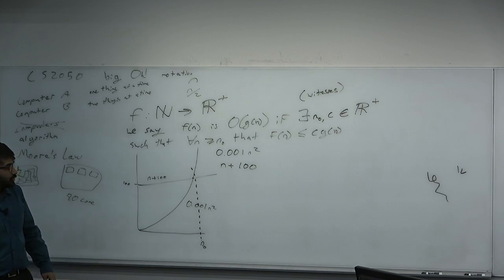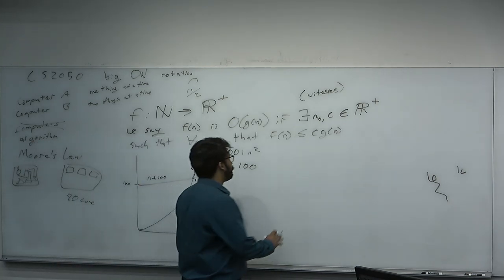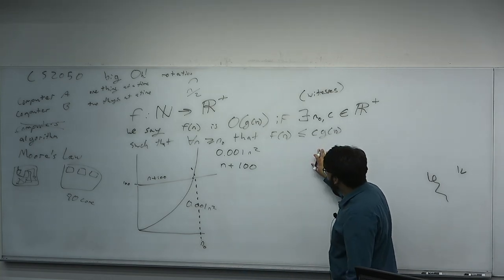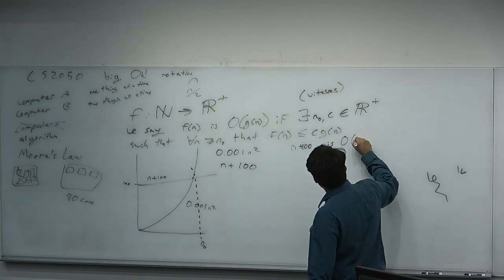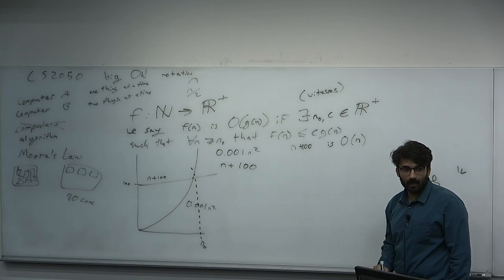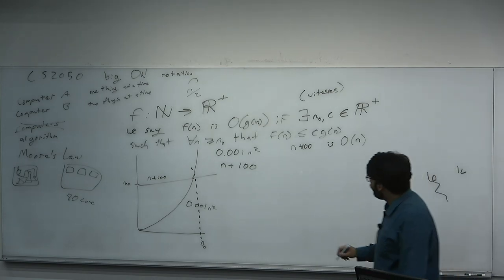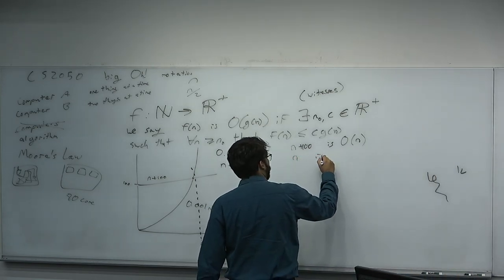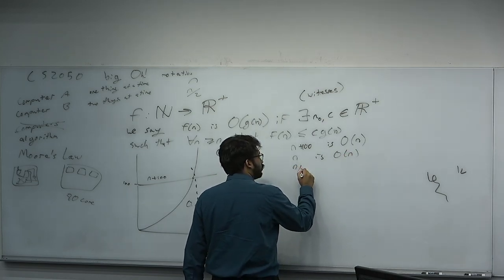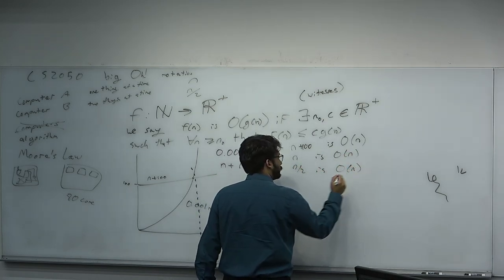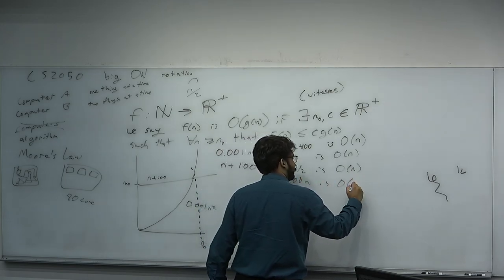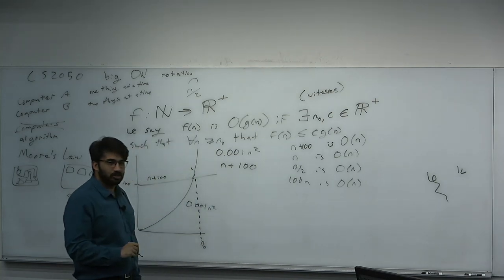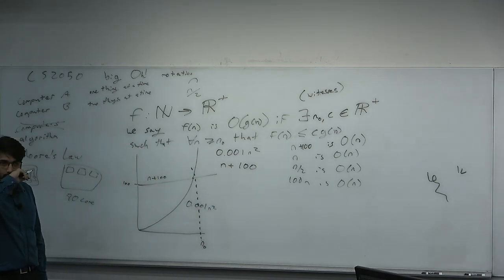Observe from this immediately, because of the multiplicative constants, we get that n plus 100 is O of n. Do you agree with that? n plus 100 is O of n. n is O of n, but so is n over 2 is O of n. Same with, I don't know, 100n is O of n, right? In practice, an engineer would love to have a speed up of its algorithm by 2.